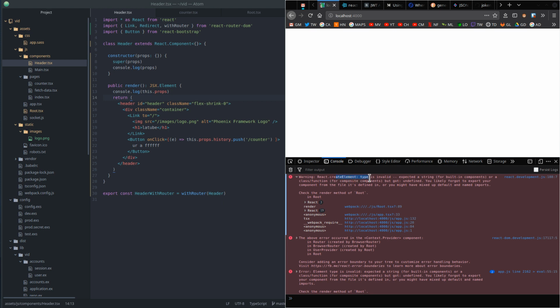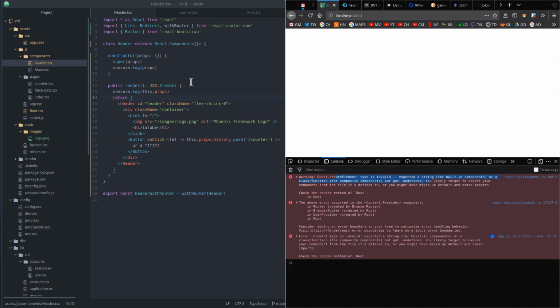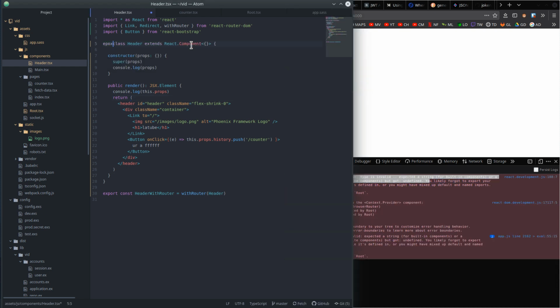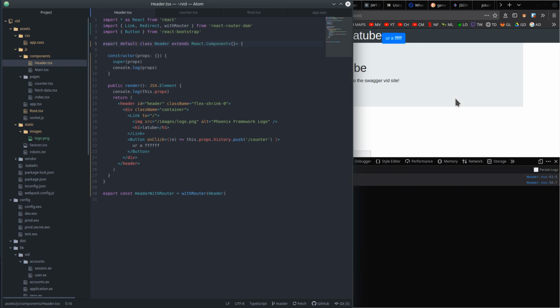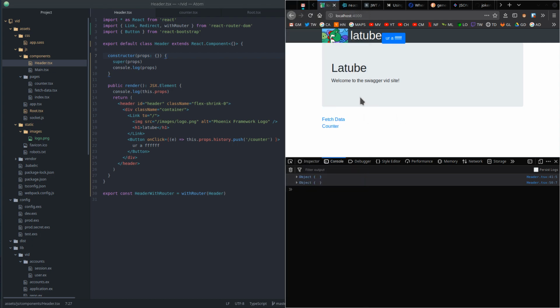Create element, type is invalid, expected a string for built-in components or a class function for composite components, but got undefined. You likely forgot to export your component. I have to export default on that? Yeah, there's still no object there.